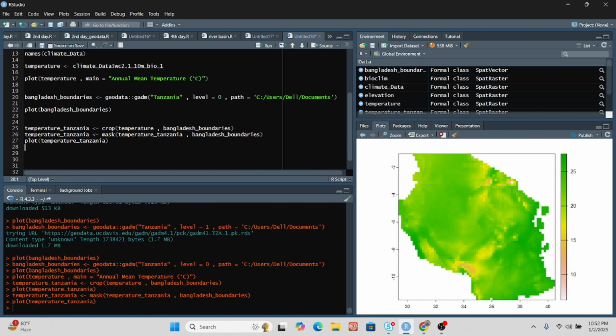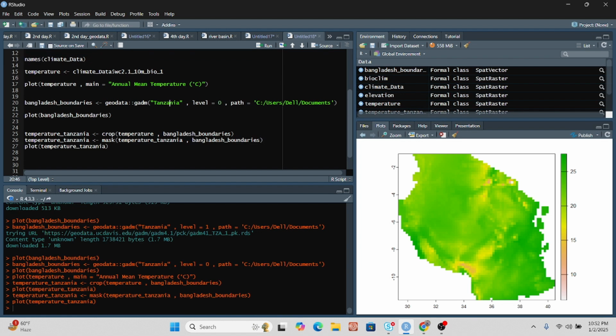Okay, so it displays this type of map, and at this resolution we find this type of grid or cell because this resolution is not very good. So that's why we find this type of result. But when we apply this data to a big study area, suppose I want to apply this data to India, so I just put India, and then I simply run the code.